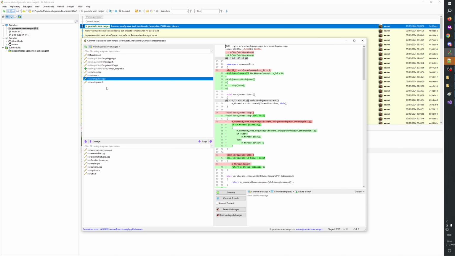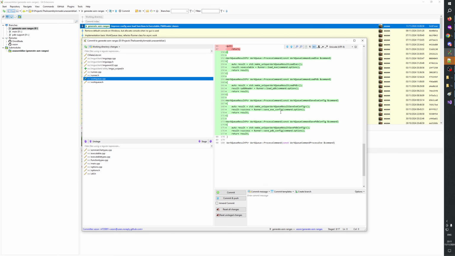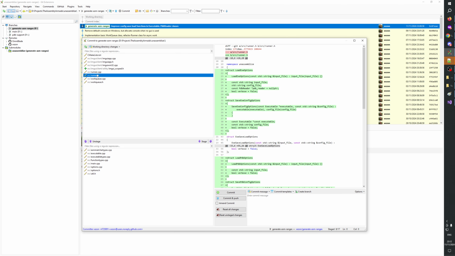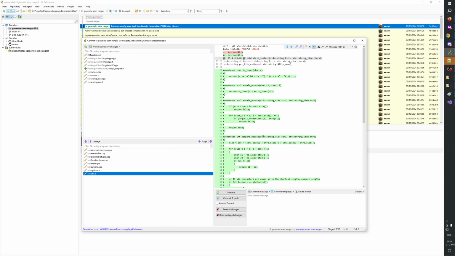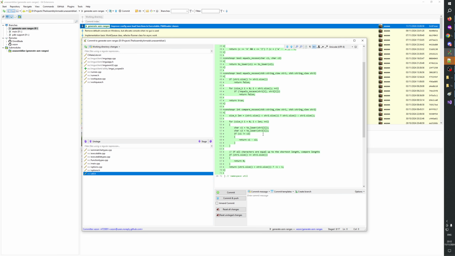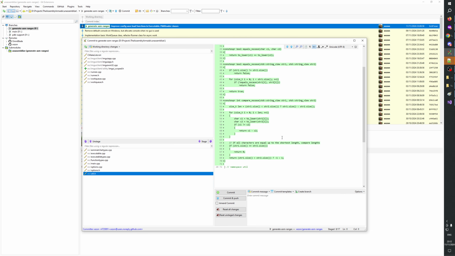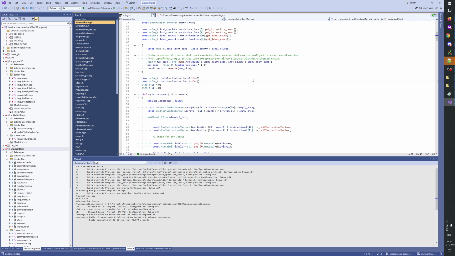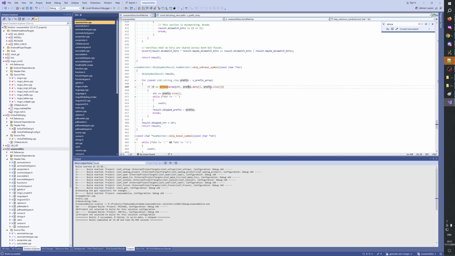Yeah. str in case compare passes and size.